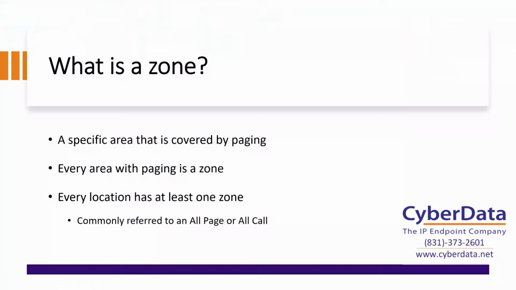Even if we're dealing with just a single zone where you're paging everywhere, that's still a zone. It's just one zone instead of specific zones. Anywhere that you're going to be doing paging is a zone. Sometimes there is more than one zone, but there's always going to be one at a minimum.